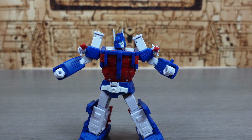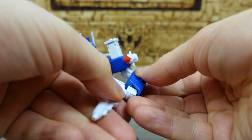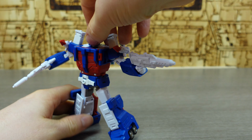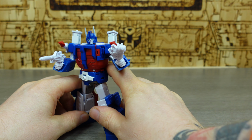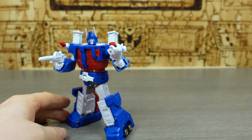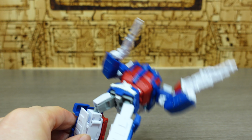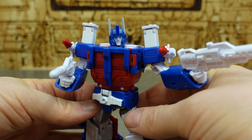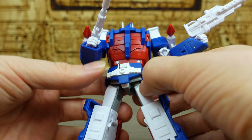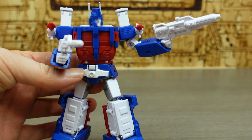Other accessories, of course, he comes with his double Magnus guns, 1 and 2. So he has his guns as well, fully posable with those guns, and he just looks ready for battle. He's going to look exceptional on anyone's shelf. If you are looking for a Magnus, there go those knees again, but if you're looking for an awesome looking Magnus that ain't going to take up too much space, I think this is just a pure winner.